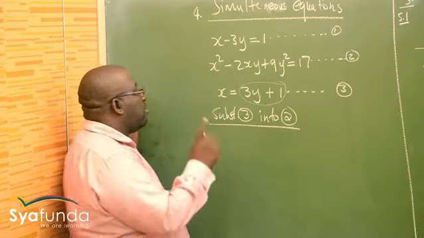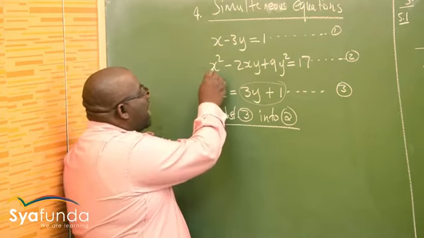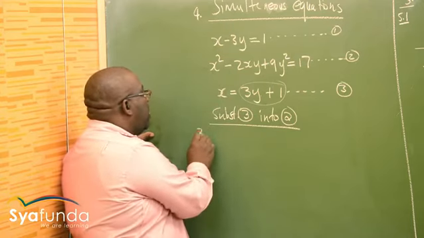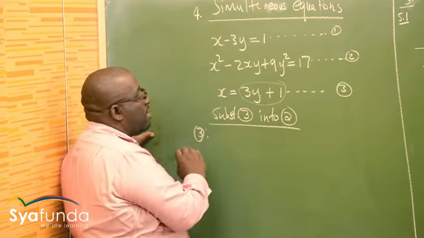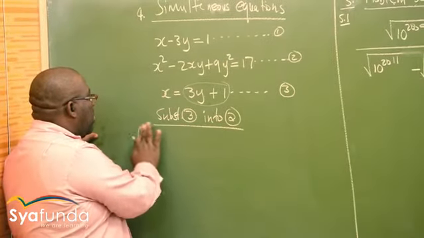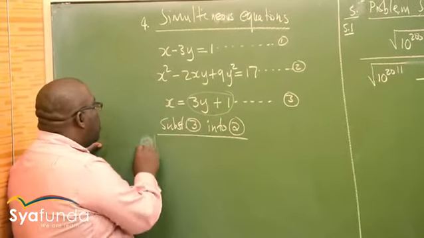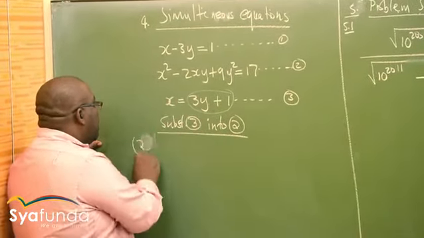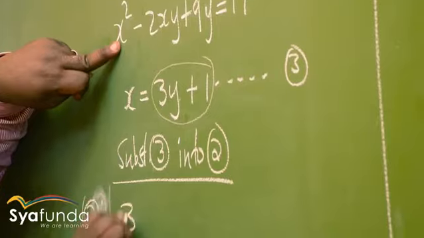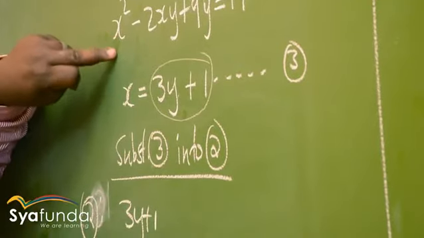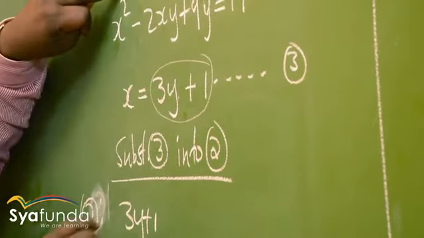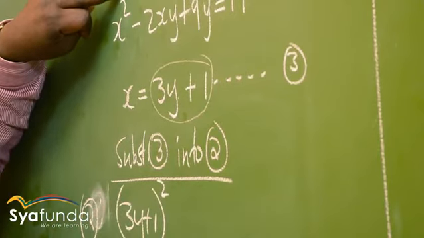Let's do this thing. So what do I have now? Instead of x, what do I write? So I'm pushing in for equation 3. Equation 2. I'm substituting equation 3 into 2. So this is taken from equation 2. So this is x, but where there's x, what do I write? I write 3y plus 1. This is my x. But how is this x? It is squared. So this x must be squared.